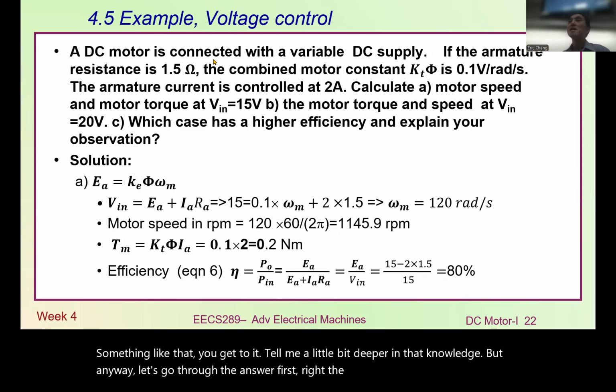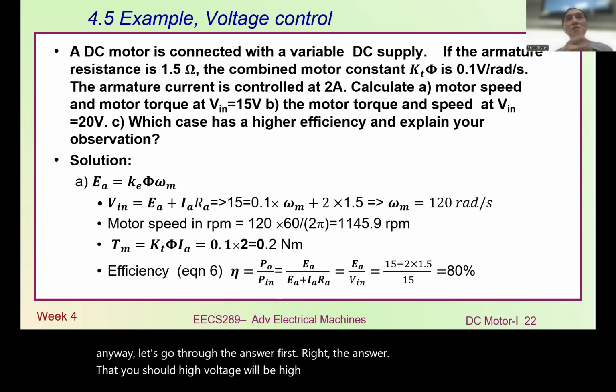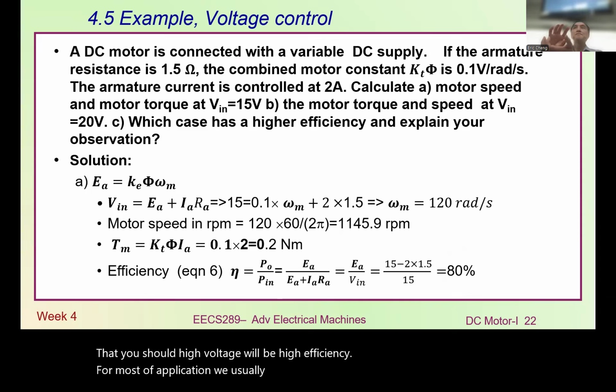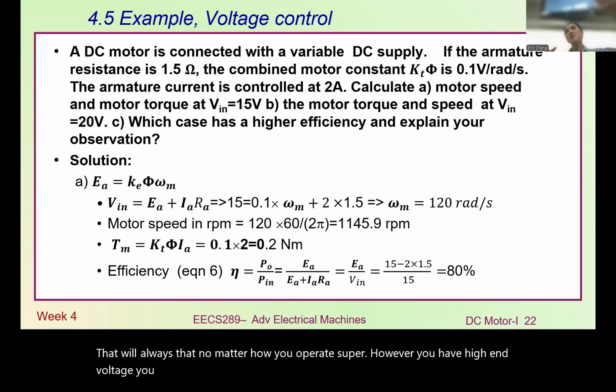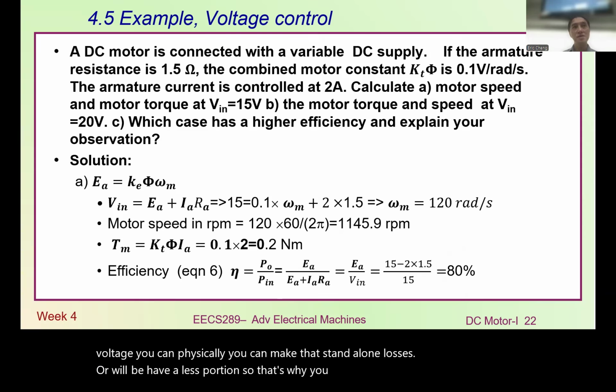Higher voltage, higher power. Now usually high voltage will be high efficiency. For most applications, we usually have so-called standalone losses, or standard losses, that will always be there no matter how you operate. However, if you have a high input voltage, you can make those standalone losses a smaller portion. So that's why you have high efficiency.